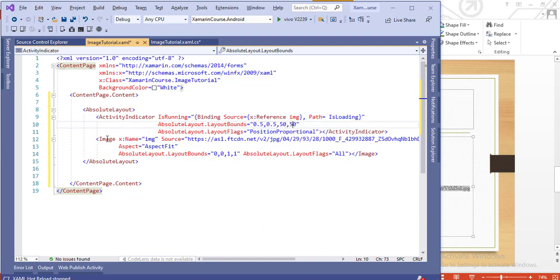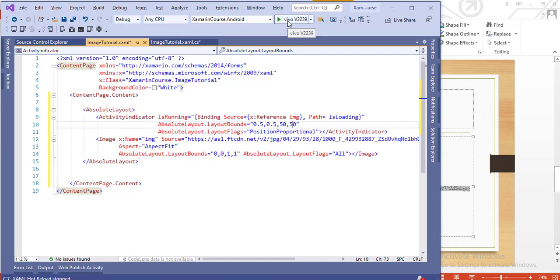After that I have added the image. I have added layout flag equal to all, meaning it will take x and y from the starting position, and 1 means 100%. So it will take the whole space of the application.